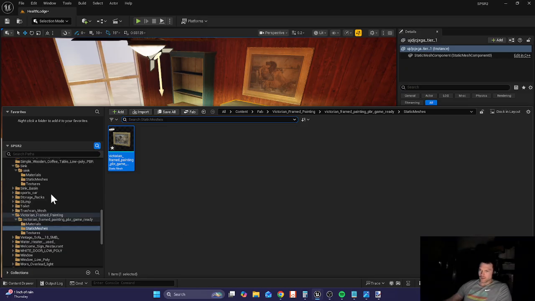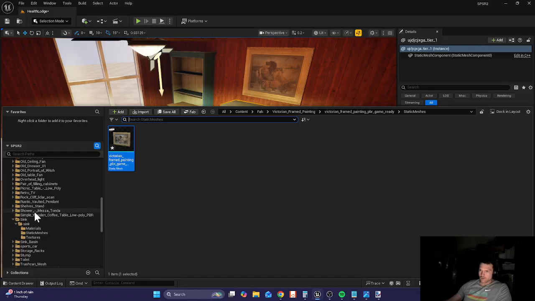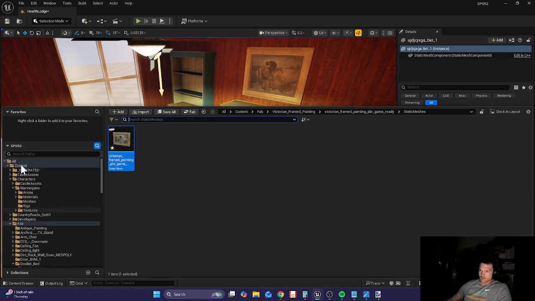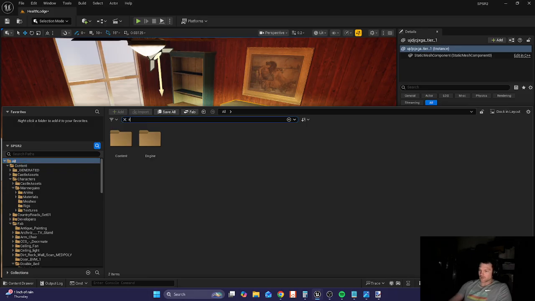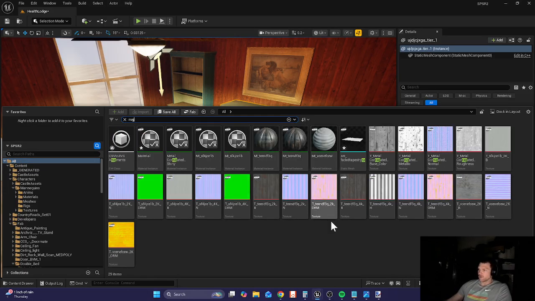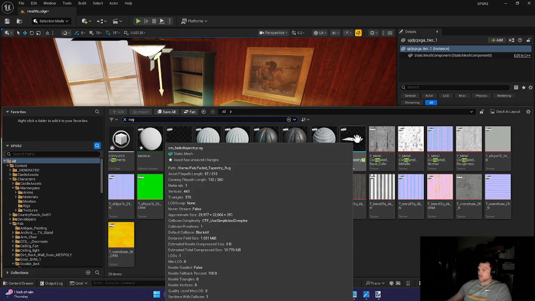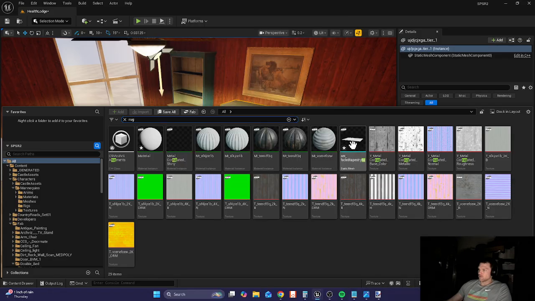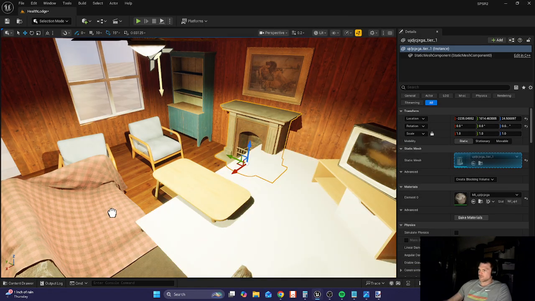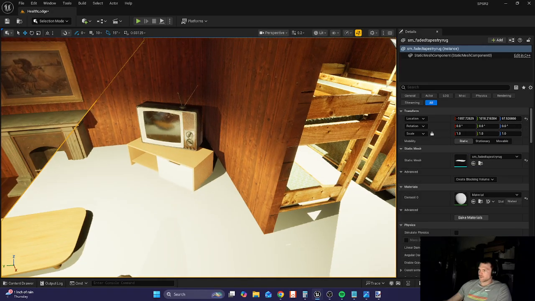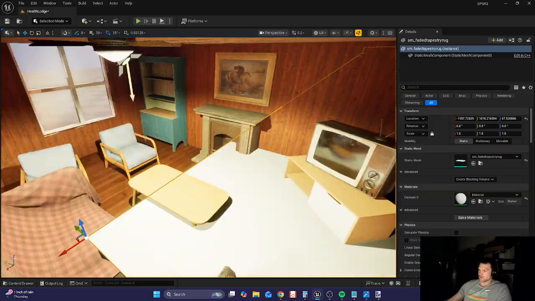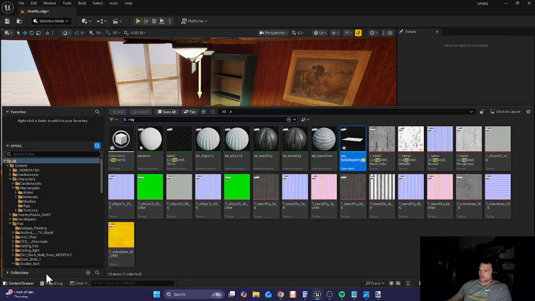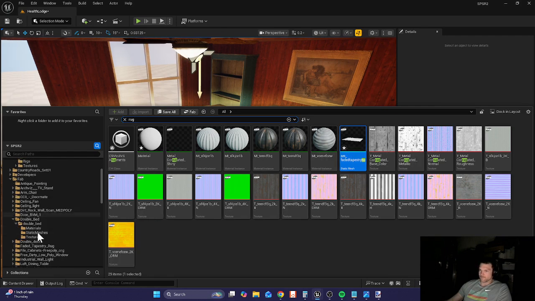Let's go find the rug. Not sure what it was called, so we're just gonna go right here. Is this it? Let's see a texture on it. Hmm.